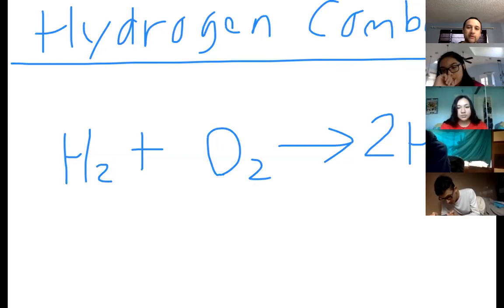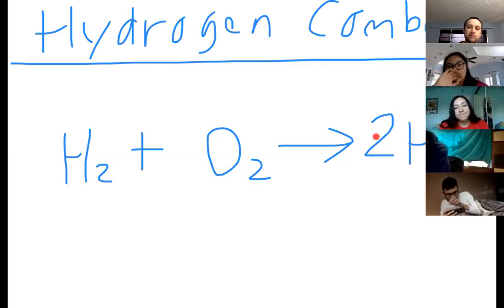Because each water molecule has how many oxygens? 1 oxygen per water molecule. Okay, so now you've got 2 waters, which means you have 2 oxygens. And look on the left, right? How many oxygens did we have? 2. Okay, so now we've balanced the oxygens, but let's think again about the hydrogens.